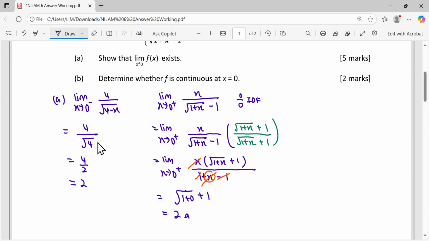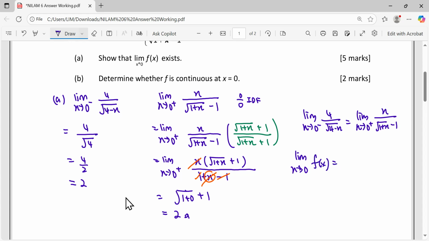And we can also consider the limit from the left hand side and the limit from the right hand side. The limit as x approaches 0 from the left equals the limit as x approaches 0 from the right. So this limit exists. When the limit exists, you have to write its value. What's your answer? The limits are equal, so it is equal to 2 where this limit exists.